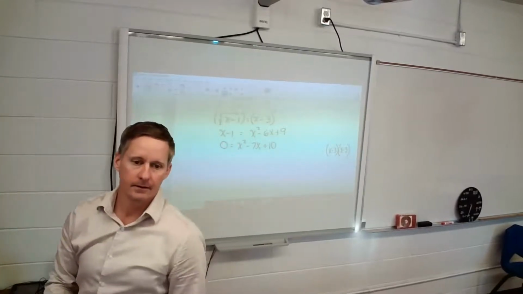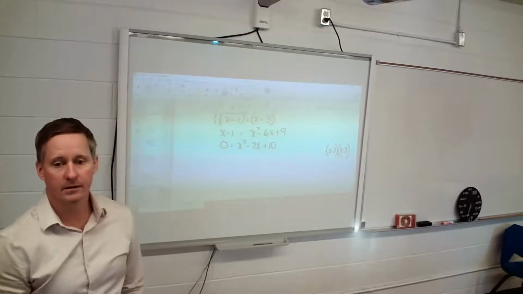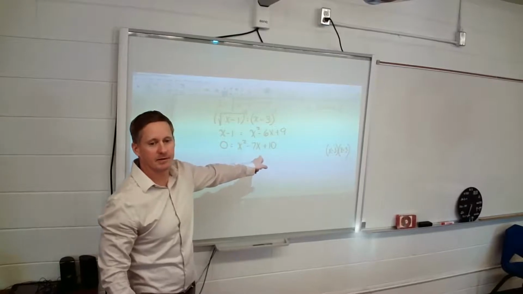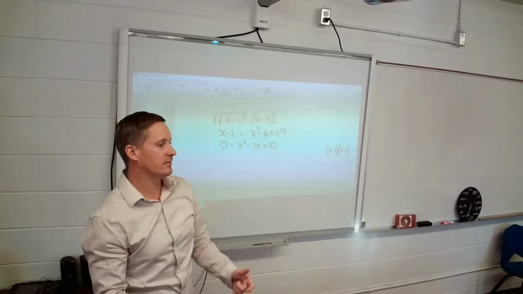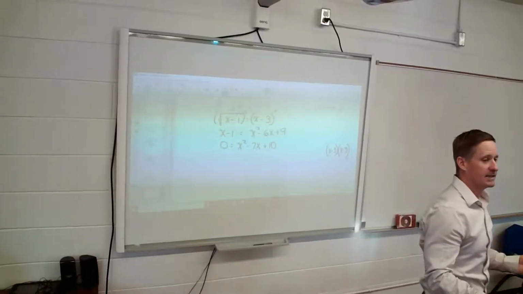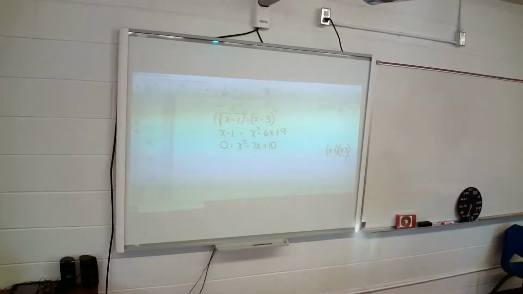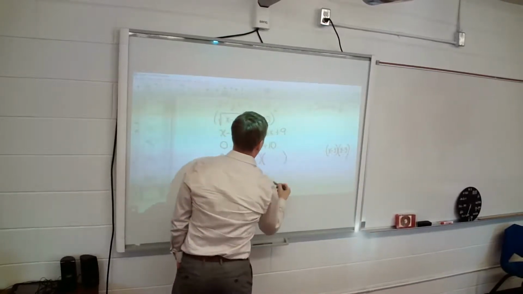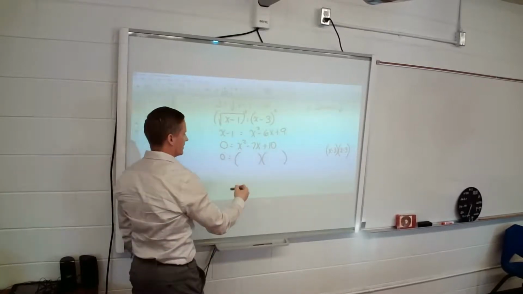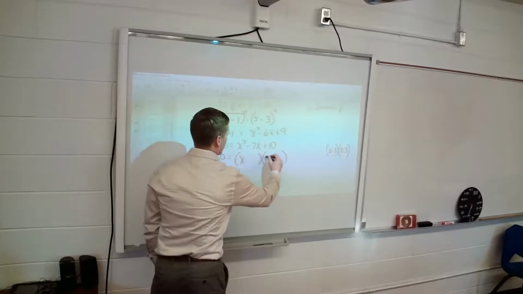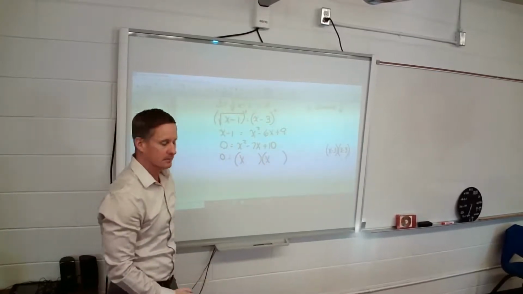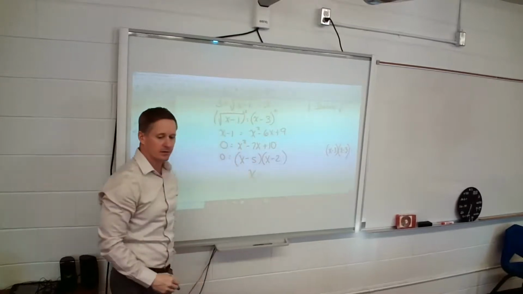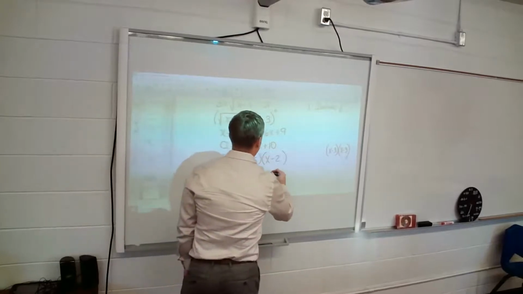You could complete the square, but I wouldn't. One of the things that I look for in completing the square is that the middle term is even. Otherwise, I'm going to be dealing with fractions. So what's the one thing that we did that was the easiest if it was possible? Factor. Is that factorable? Yes. X squared factors are x and x. And then what do I have? X take away 5, x take away 2. Therefore, x is equal to 5 and 2. 5 and 2. All right.